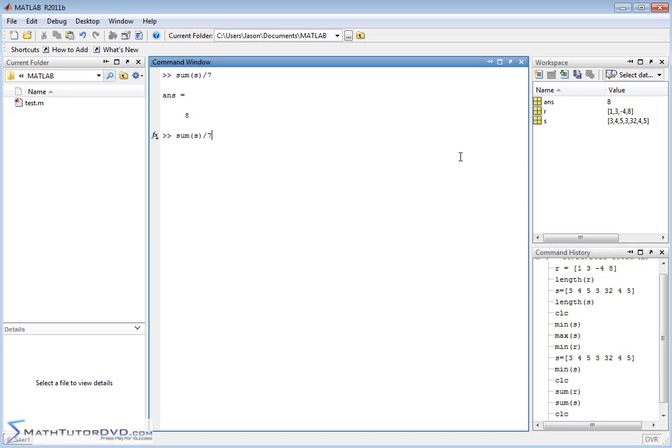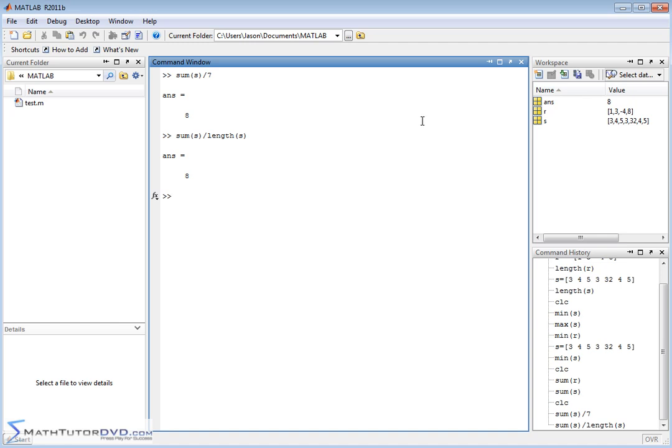However, there's an easier way to do it, because what if this vector was huge? What if you imported this from a database and there were like 300 elements, but you weren't sure exactly how many? Then you would take the sum of the elements in vector S and divide it by the length of vector S. This is the sum of all the elements divided by how many elements we have. That's what length is. We talked about that a minute ago, and you get a value of 8. So these little simple functions can come in handy for things that you might actually need to do.